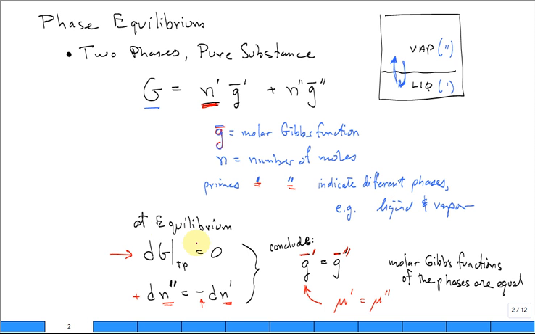Now at equilibrium, our criteria is the change in the Gibbs function at constant temperature and pressure, or fixed temperature and pressure, is equal to zero. And also what we just described, the rate at which, or how much is coming out of one phase, is equal to what's going into the other phase. So at equilibrium, that has to be balanced—this prime is equal to that prime.